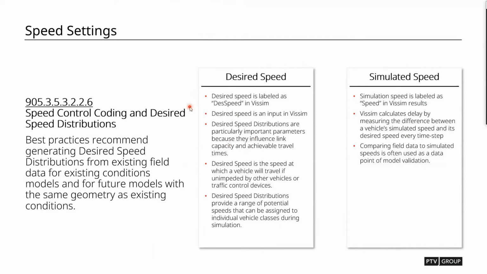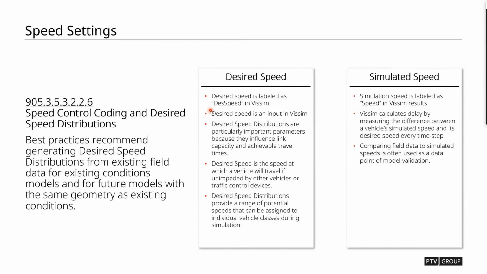Now in Vissim, there are two types of speed that are utilized in the simulation. We have something that we call desired speed, and we have something that we call simulated speed, or it's just indicated as speed in Vissim. The desired speed is the uninterrupted speed of the vehicle. It's the speed that the vehicle wants to go if it had all green lights and there were no cars in front of them. Imagine, a good analogy for this is a car driving home from work at midnight, right?